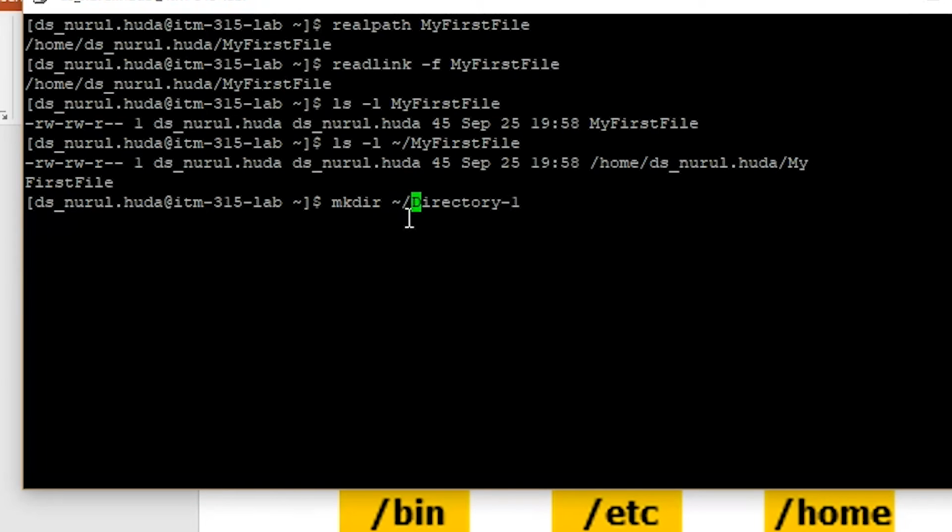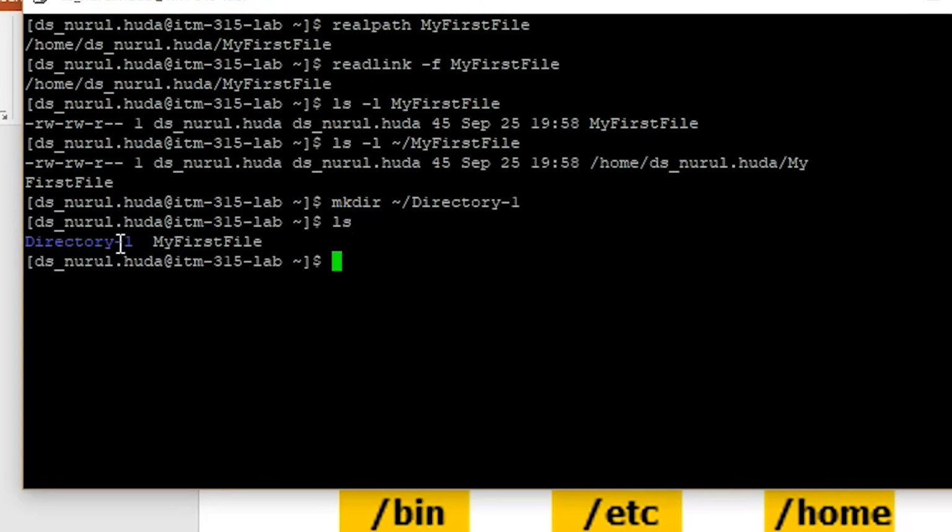This will create directory 1 under my home directory. Okay, now if I list the files and folders in my current directory, then I can see directory 1 is a folder and my first file is the file that I created before.